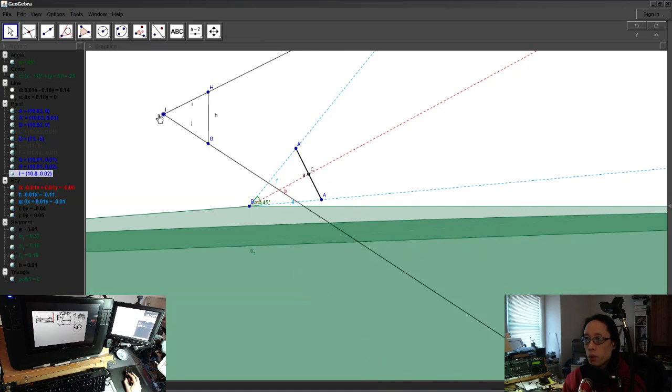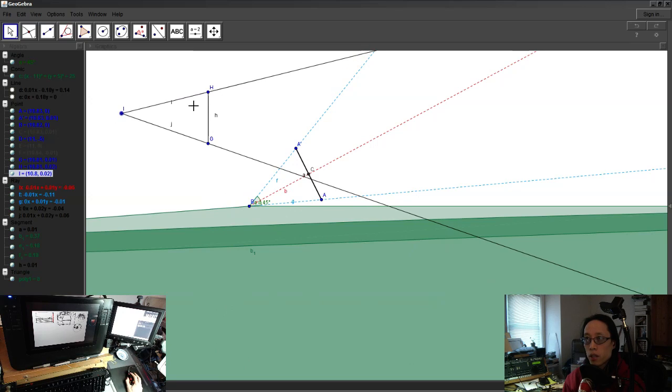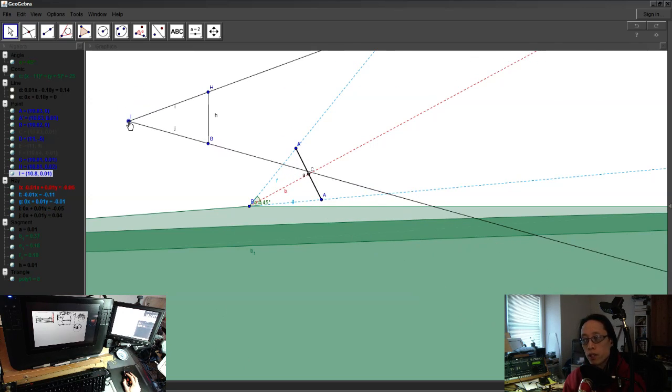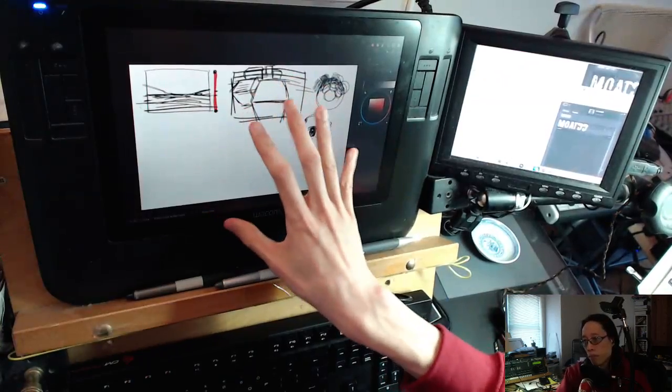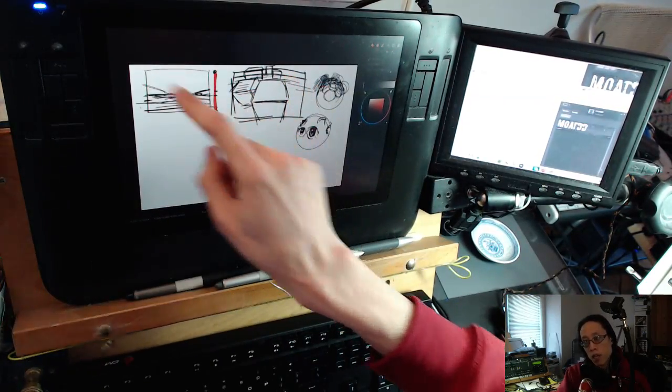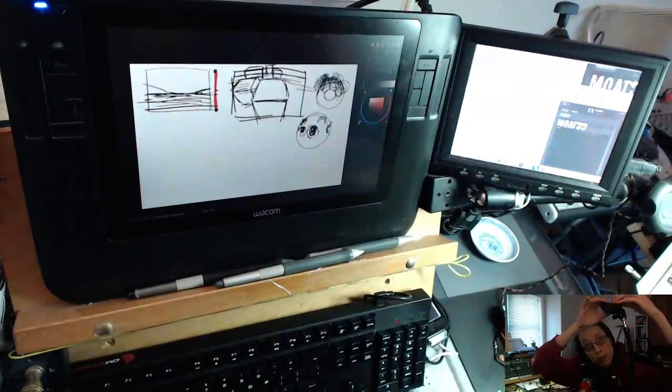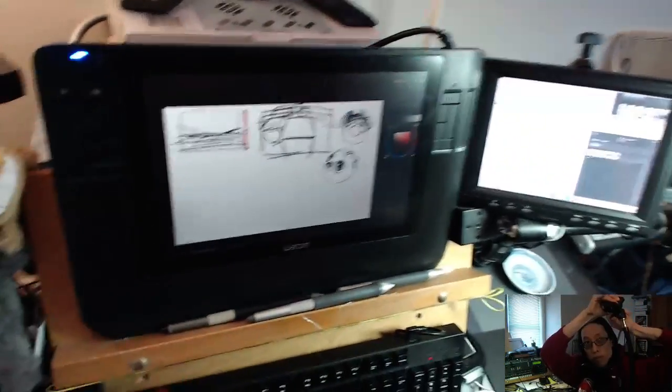So this is your viewing plane, and this is your vantage point. The thing is, your vantage point is not the piece of paper. Your vantage point actually sits behind the piece of paper. If you were to look at my drawing tablet, you have a point of view. That's where this camera is, right? I can take this camera and point it around.